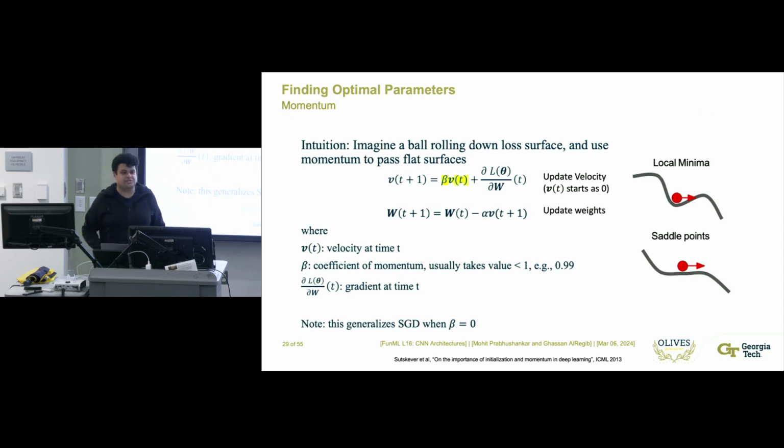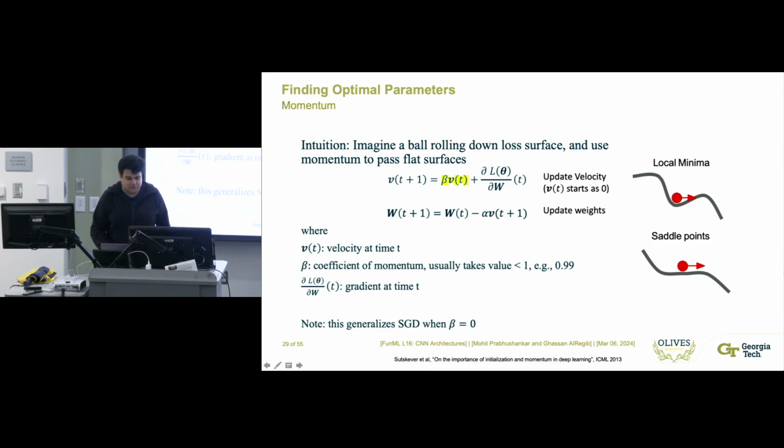We'll try to complete as much as possible today. The remainder we'll do on Monday. But let's start with something called momentum. The idea of momentum is very simple. If you're going down a particular plane, then your current iteration in gradient descent is only dependent on the current gradient and nothing beforehand. But momentum says it shouldn't be that way. Whatever gradient or loss you were using in the previous iteration should influence your next iteration as well. A simple intuition is to imagine a ball rolling down this loss surface. It has a certain momentum associated with it. We use that momentum in order to move through the local minima going towards the global minima.